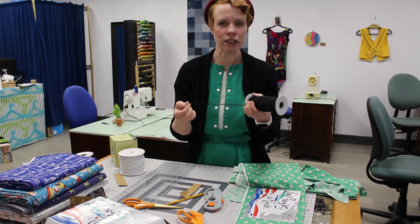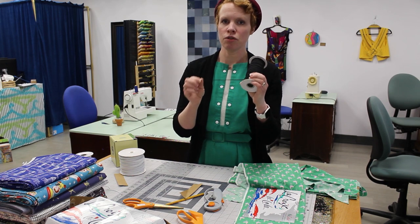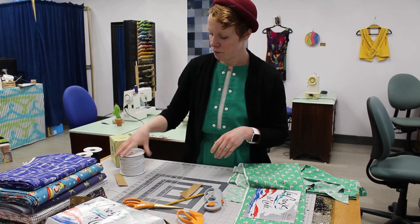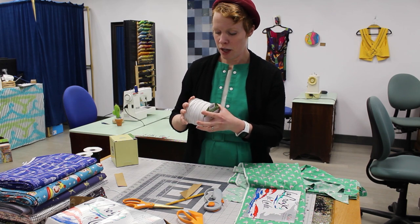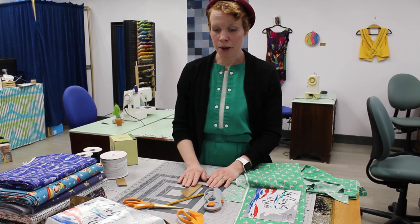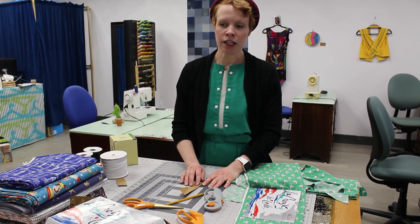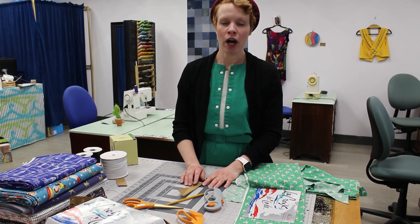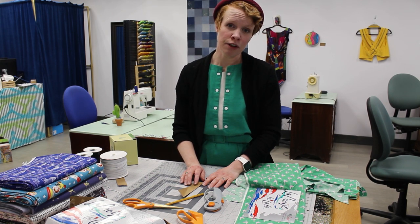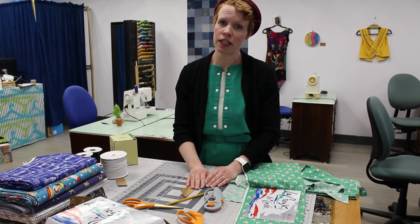They want the knot to be sturdy, so make sure to add a little extra — probably closer to 8 inches. You can also use eighth of an inch elastic. They did update things and have a great picture tutorial on the Blue Cross blog post. They go through how to use a non-elastic version, including how to make the ties, so they're making sure that even if there's an elastic shortage, things can still get done.